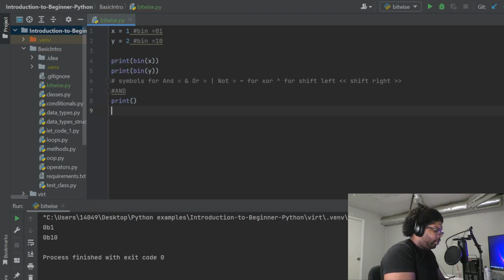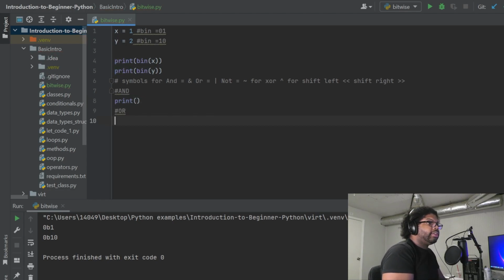Then we're going to do a very basic OR case. And then we're going to do a basic NOT case. Hopefully this will clear up some of the confusion. And then we'll do a basic XOR case.